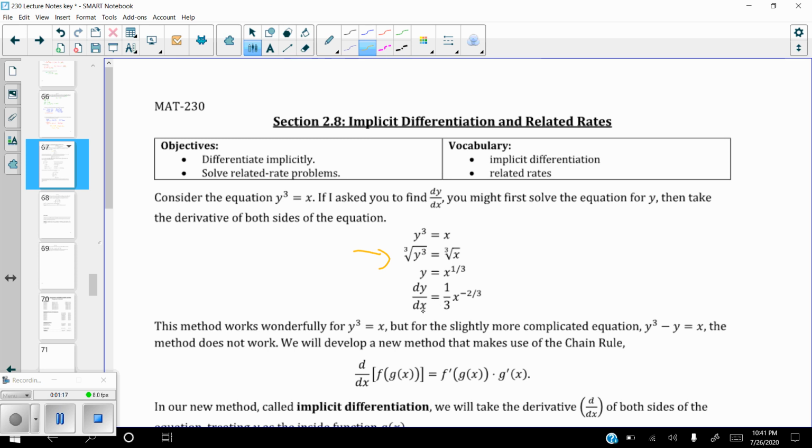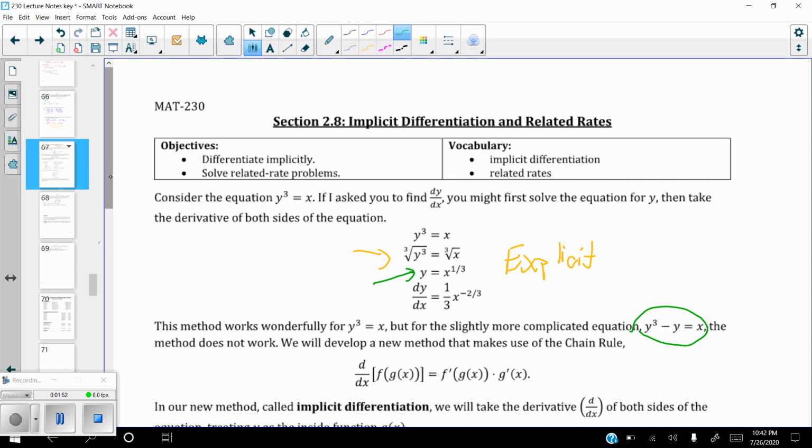We've done that. This right here is what's called explicit differentiation. The reason it's called explicit is because we could explicitly solve this equation for y first. And then we just take the derivative like we've normally done. So that's going to work really nicely when it's in that situation. Maybe we have an equation, however, that looks like this. That one is very challenging to solve for y. As a matter of fact, it'd be very, very difficult to do.